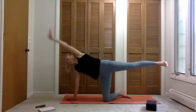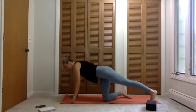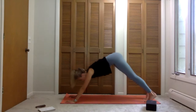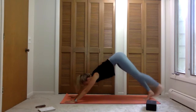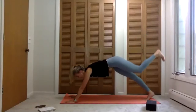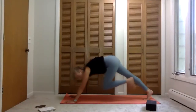Good, exhale the left hand down to the mat. Both toes come to touch at the top, at the back of your mat. Good, send your hips up high. Inhale, the left toes go long. Exhale, left knee to right elbow. Good, inhale, left toes long.